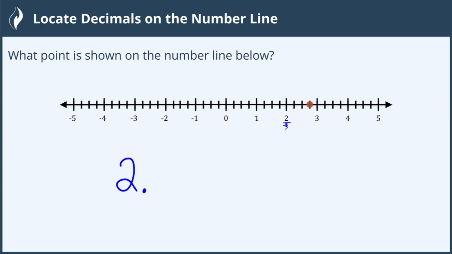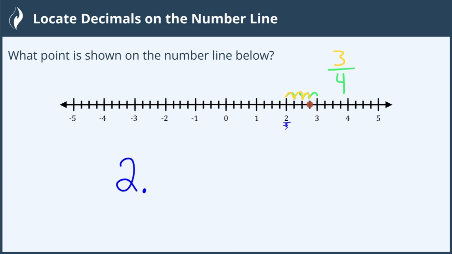Now, in order to figure out how to go further from here, we need to know how many tick marks are there between our numbers. So when I go to count that, I have 1, 2, 3, 4. So since there are 4 tick marks, we know that we're counting by fourths. And when I go to count for my specific number, I go 1, 2, 3 fourths. So 3/4 are past the 2.